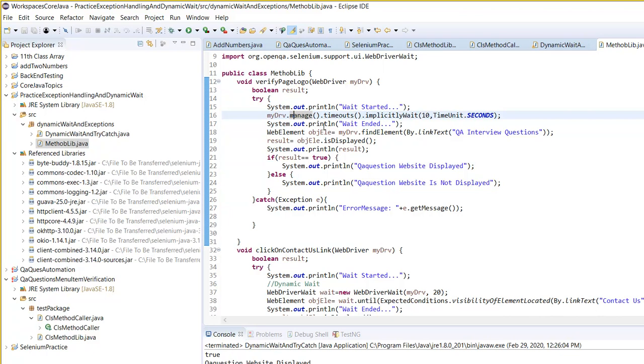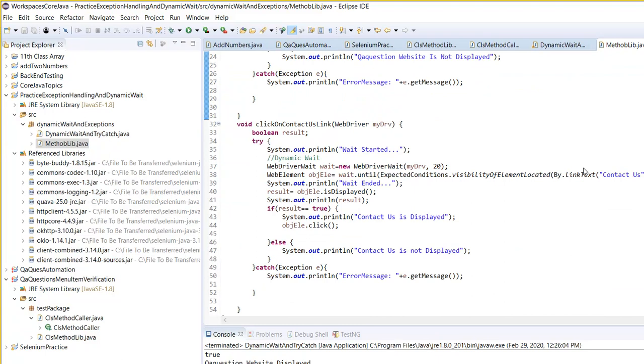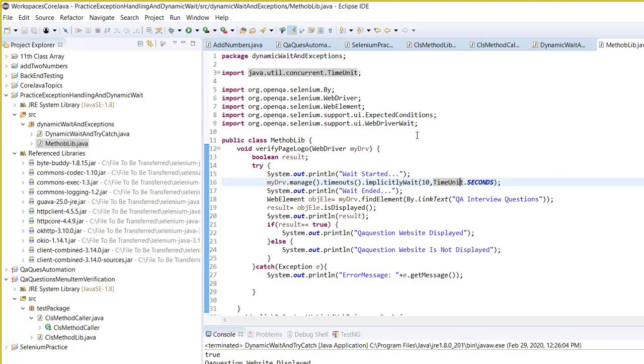But you said nobody uses thread.sleep. That is correct. People use implicit and dynamic. Implicit wait for hard coded wait, and explicit wait, that is dynamic, for variable wait. I remember my interviewer said that implicit wait takes a long time, so he asked me what else can you do. I can say I use dynamic wait to speed up the time. It's a small detail. I'm getting it. Okay, so up to this we are good.